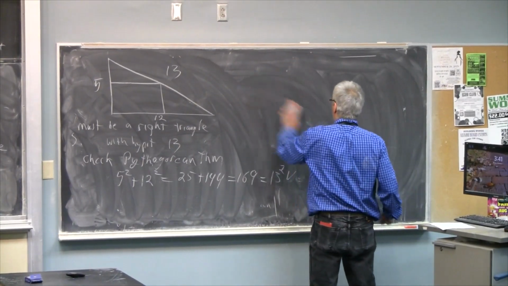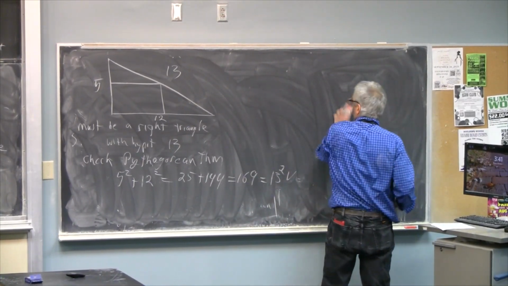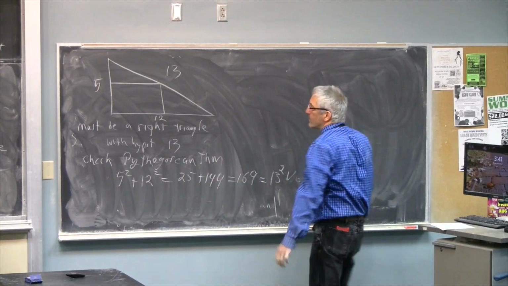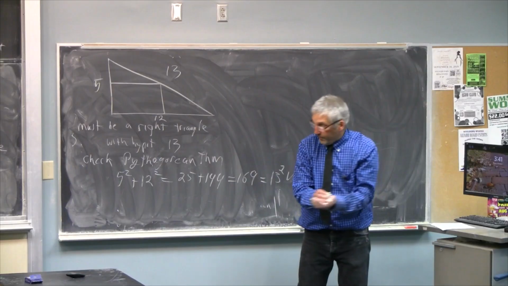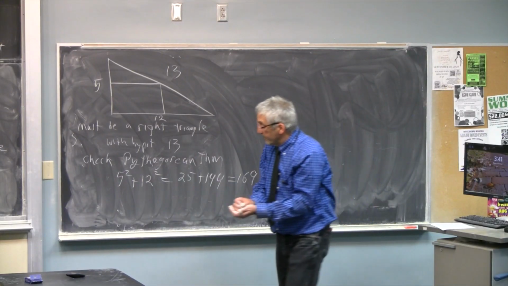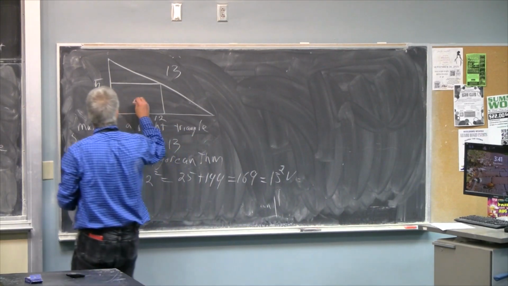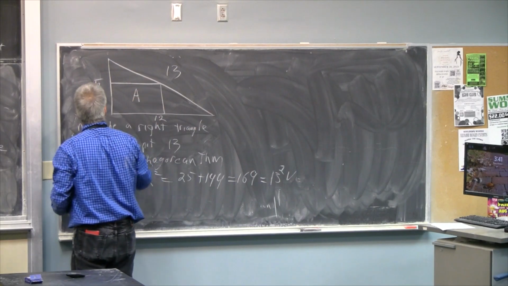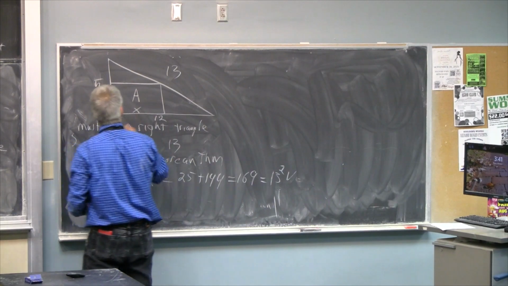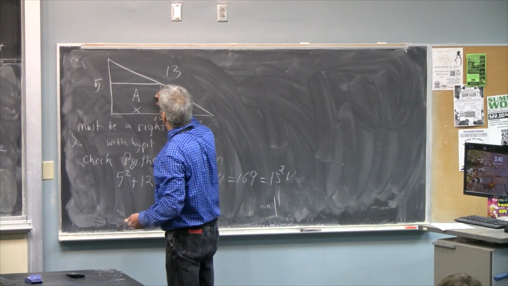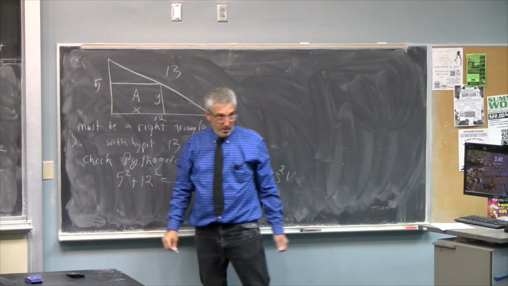Okay, so now, remember I said a while ago, start by drawing a picture. Well, it took us a while to get to a picture. Now this problem mentions the area, so let's add that to our picture. And let's add some other stuff. Let's add this length being x, and let's add this length being y.